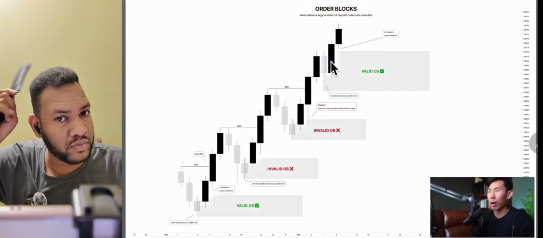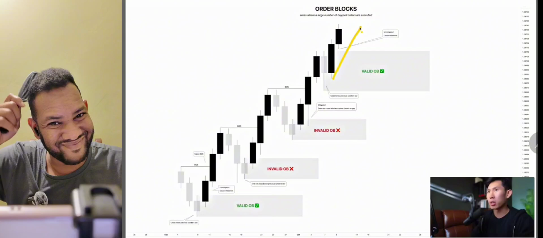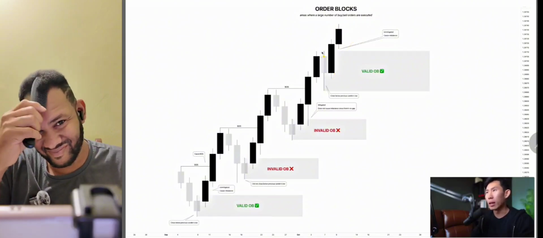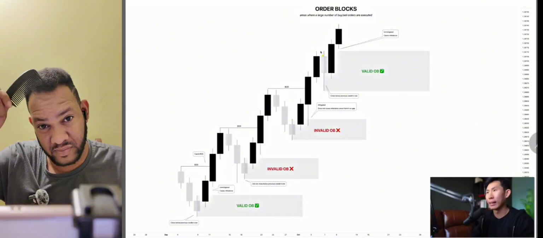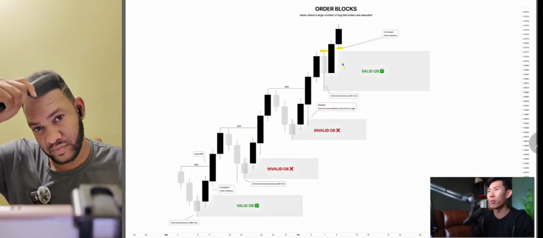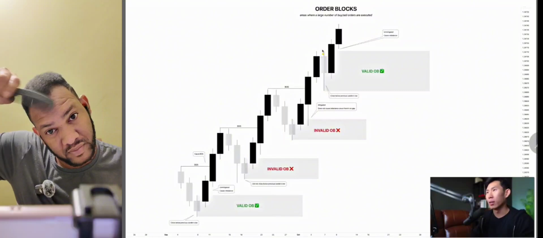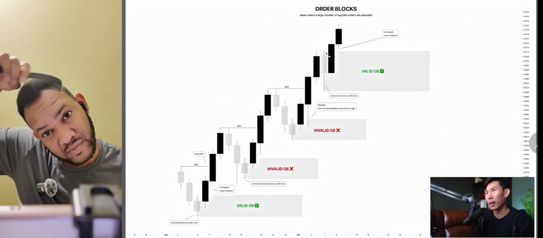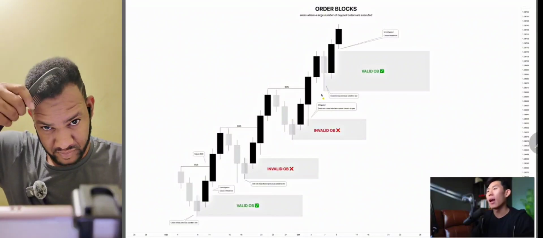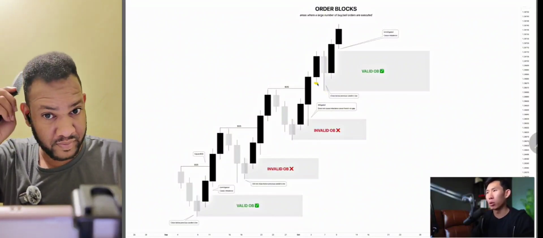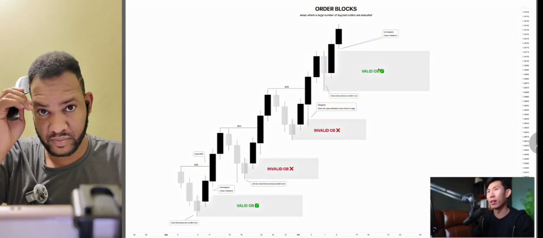And then the last zone that we have right here, okay, sharp and substantial upward movement, cool. Is it unmitigated? Yes, it is. Did it cause imbalance? Yes, there's a small little gap right here. The marker that I'm drawing right here is way too big, but yes, there's a little bit of gap right there. And then this did close below the last candlestick low, making this a valid order block.